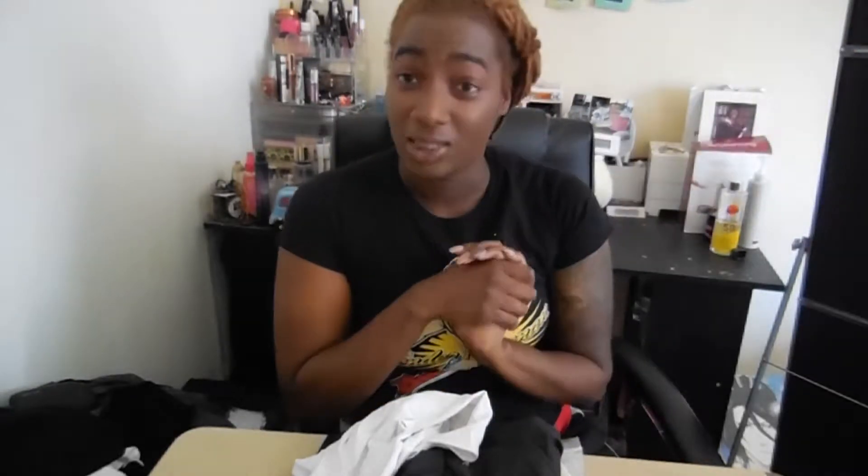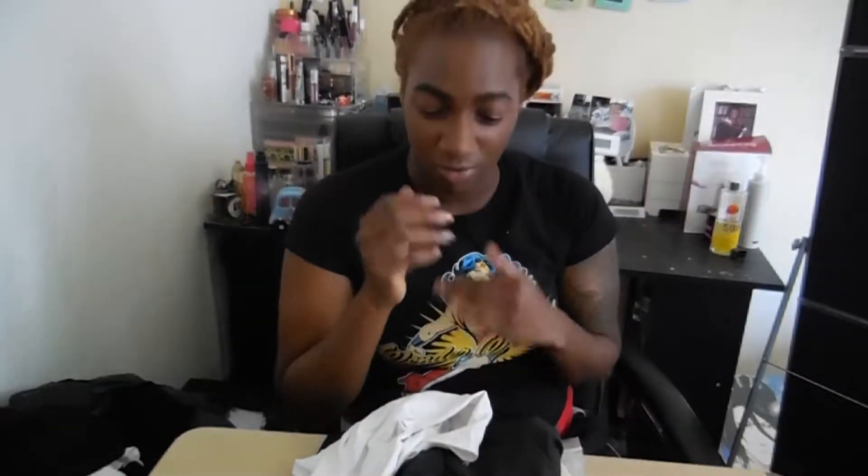Long overdue, as you can see my assistant isn't here because they've gone off to Barbados, so that's especially why it's long overdue. But we've managed to get around certain bits so hopefully, fingers crossed, I should be able to do it all myself. We've gone for a simpler cosplay so we'll go through it step by step. I did a poll on Instagram and everyone said to do the Yoichi cosplay, so we've got some bits here and hopefully we'll get that done.